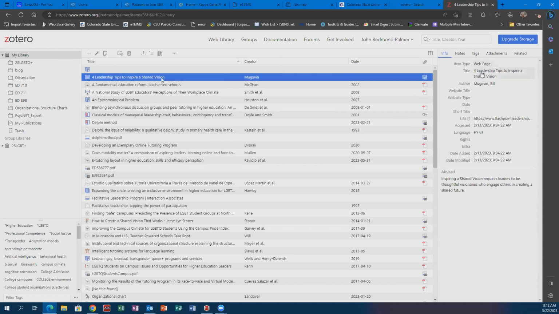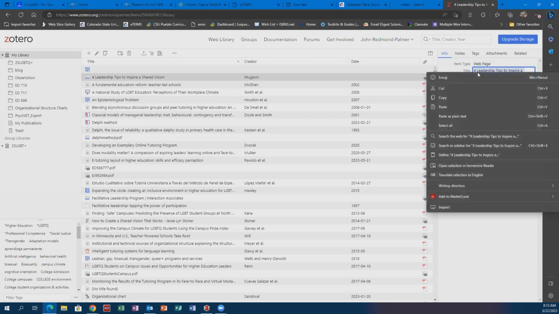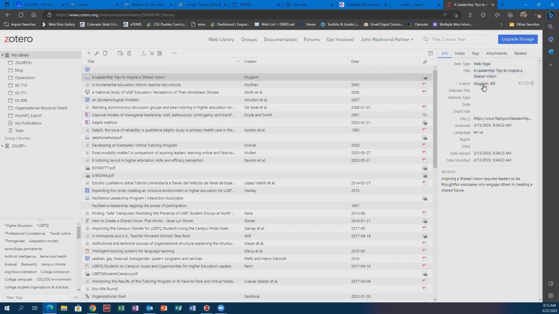It says it's a web page, the title of the web page, and you can get it down to title case. It will allow you to go title case. Just hover over it. You can edit your title case, edit your author. You can give the website a title, type of website, date, short title. If you don't have any of these, you leave them blank. It gives you the URL.